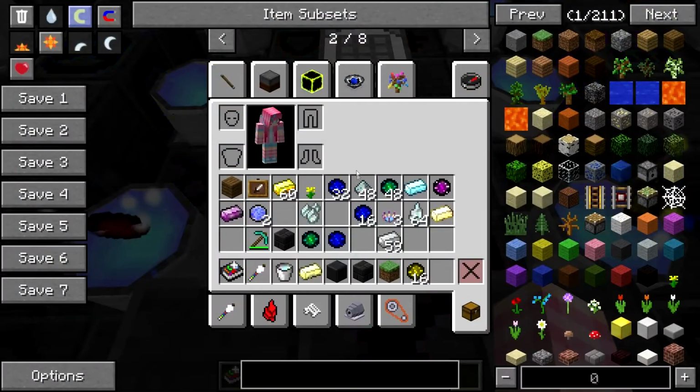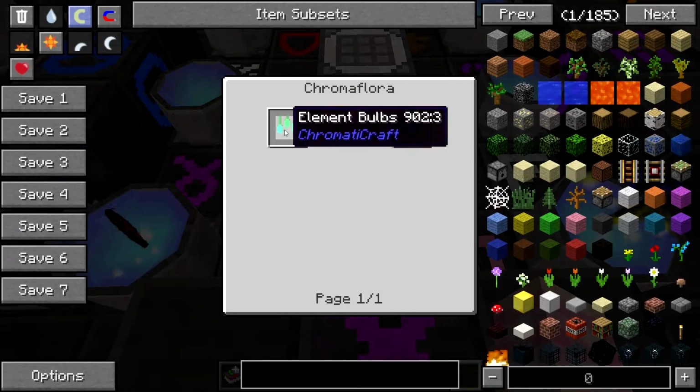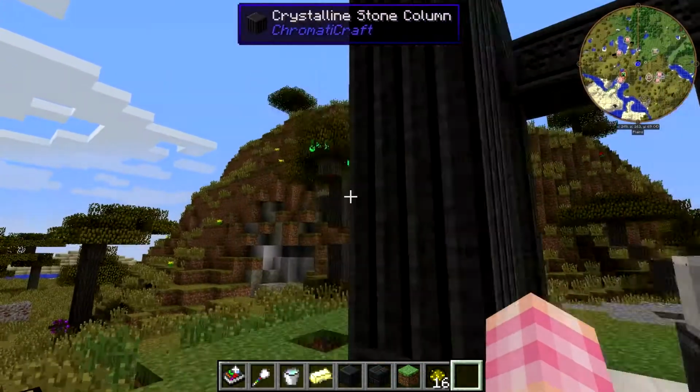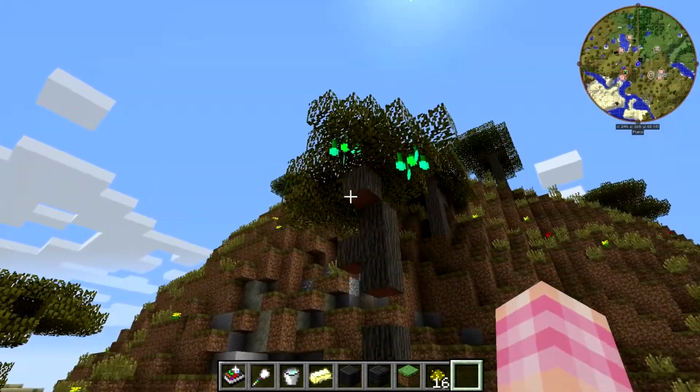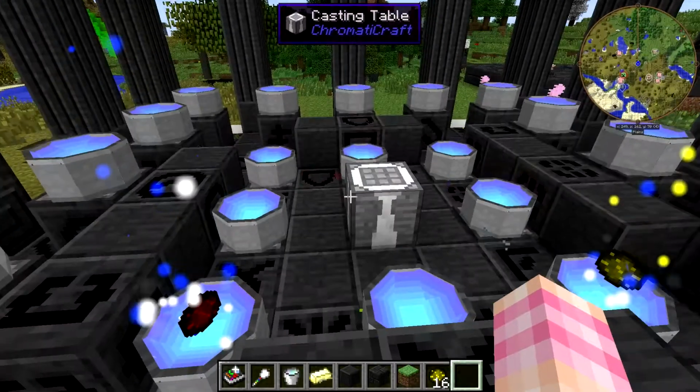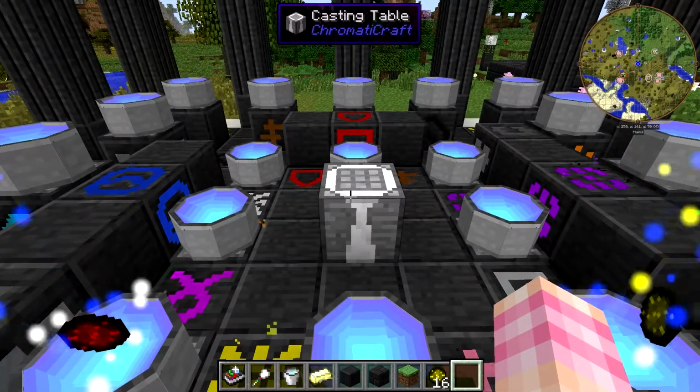Now this resonant dust you actually get from these things called element bulbs. Element bulbs are a flower, and you can find them. I placed these ones, but you can find them growing on the underside of leaves. They grow on the underside of leaves, so I would check out an area with lots of trees if I was looking for that.